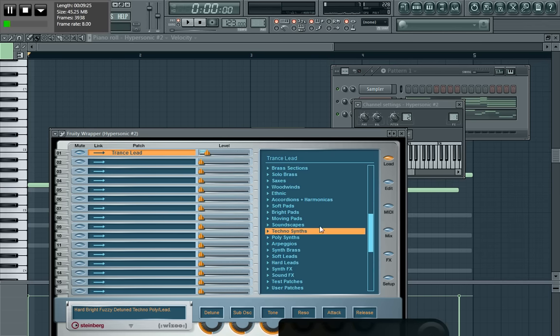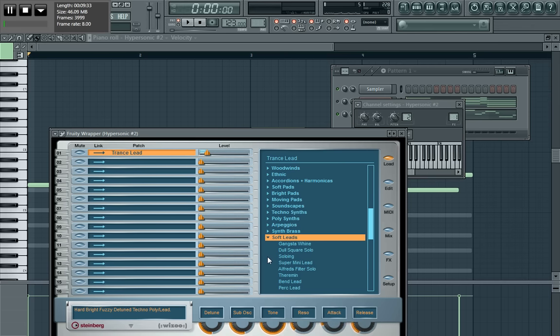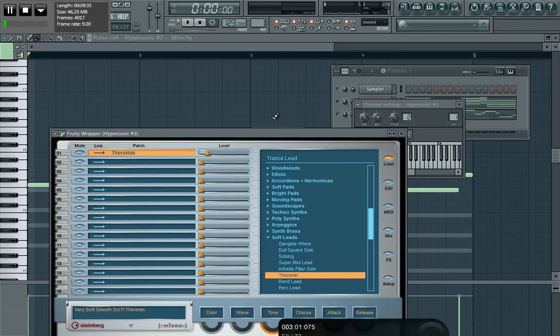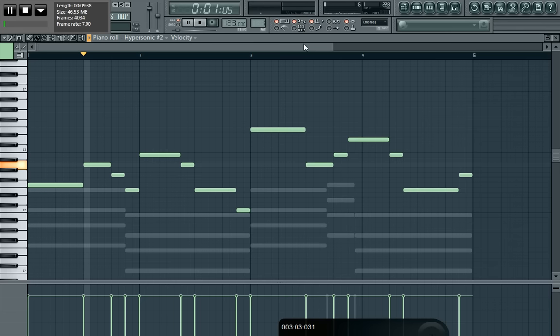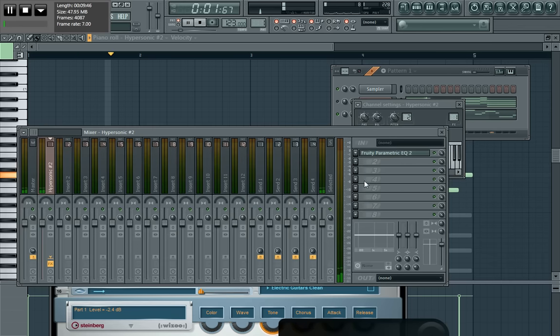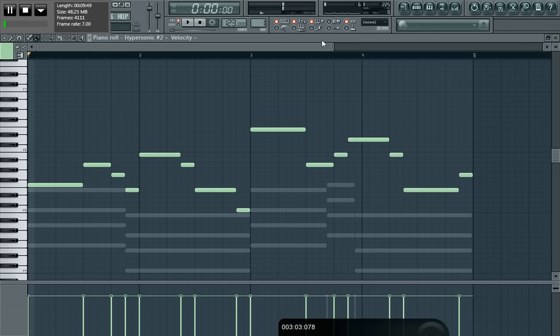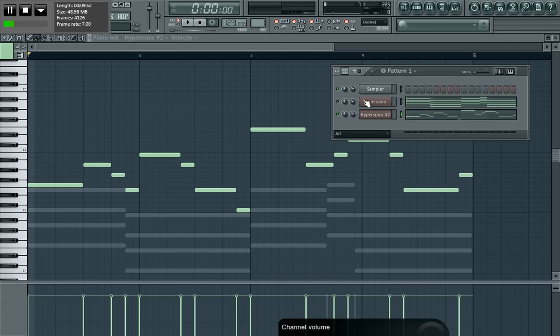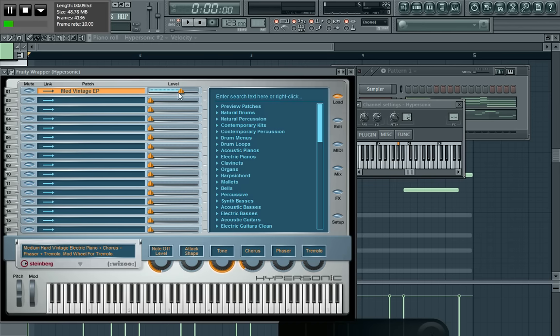I've got an ideal synth to use. Yeah, I'll use this one. I've used this before. So that's what that sounds like. That sounds flipping cool. I've used it before, so let's take that down.